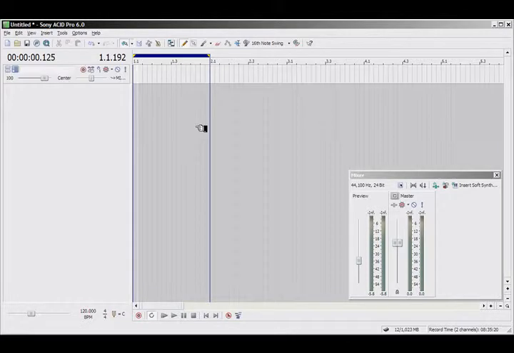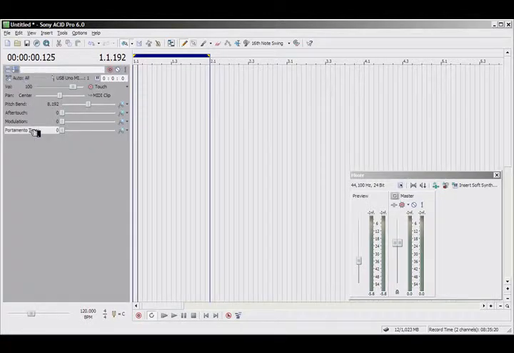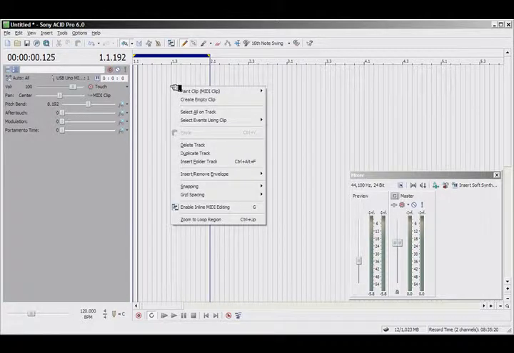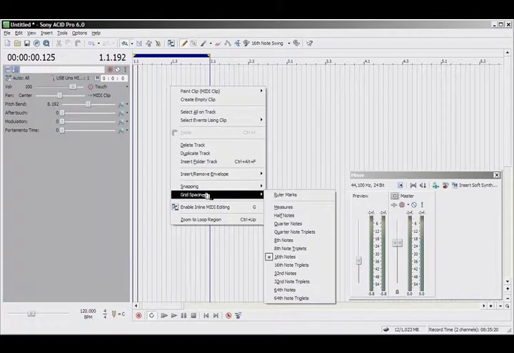I'm going to go ahead and insert a MIDI track, so now you can see this will be our work area for this particular lesson. And I'm going to maximize this so we've got a good view of everything. So one of the first things I want to look at within this is the grid. And from within here you can set the grid spacing.